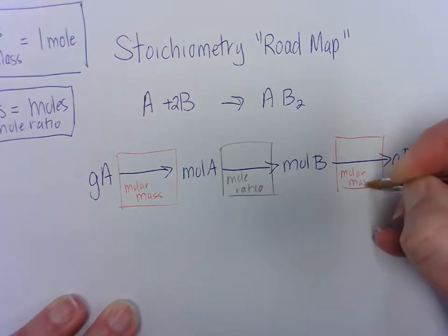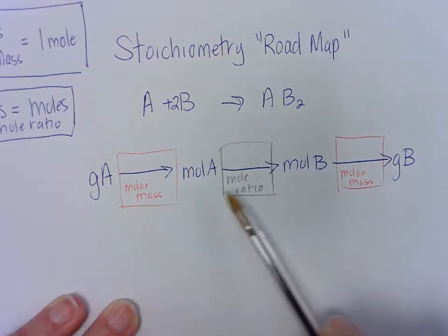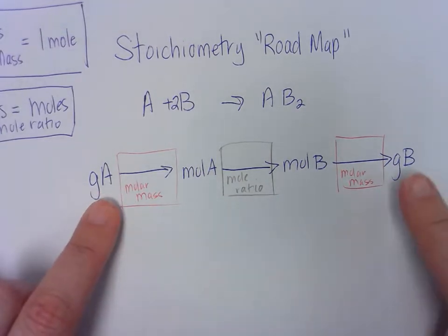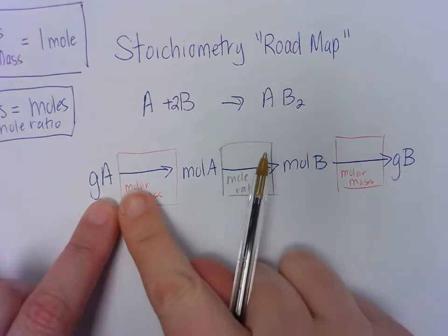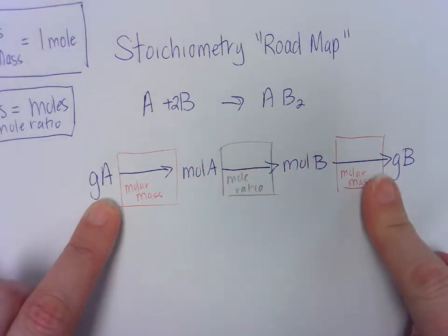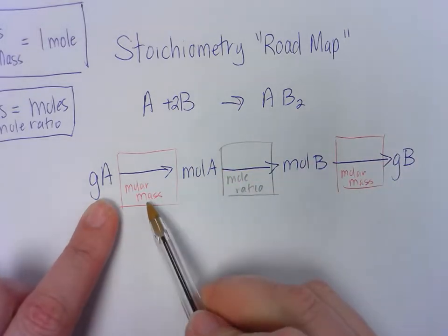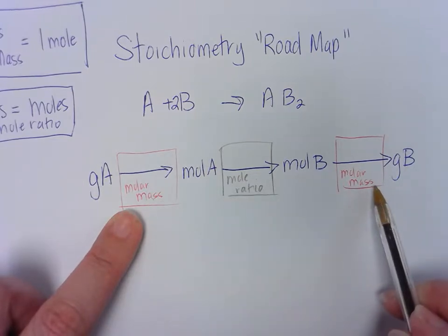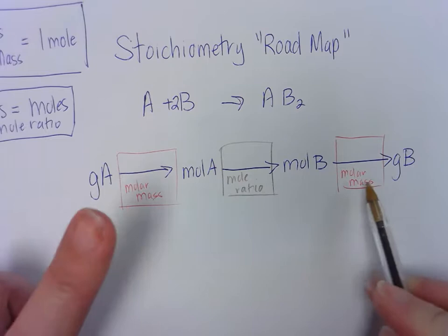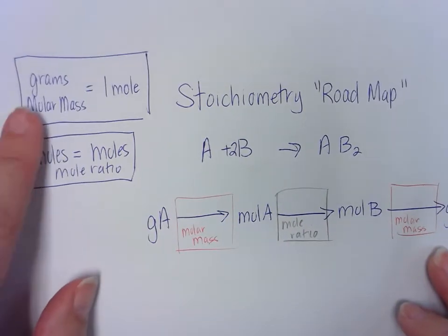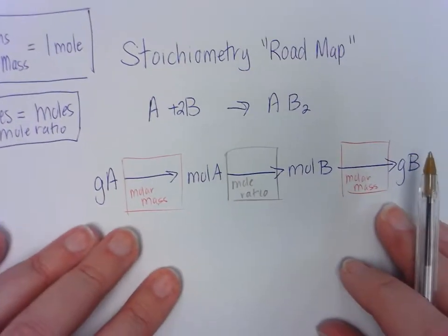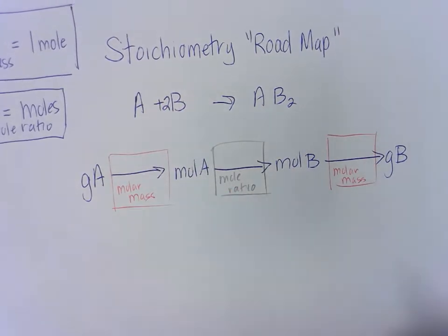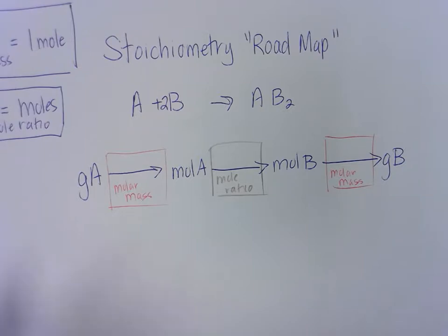So each box here represents a different fraction in the problem, and if you're going from grams of one substance to grams of a second substance, you're going to have 3 fractions in order to solve that problem. The first fraction uses the molar mass, the second fraction is the mole ratio, and the third fraction is molar mass. Molar mass means that you have some number of grams equaling 1 mole, and for the mole ratio, you would be looking at your balanced chemical equation to determine the numbers involved, so that's where you have numbers other than 1.